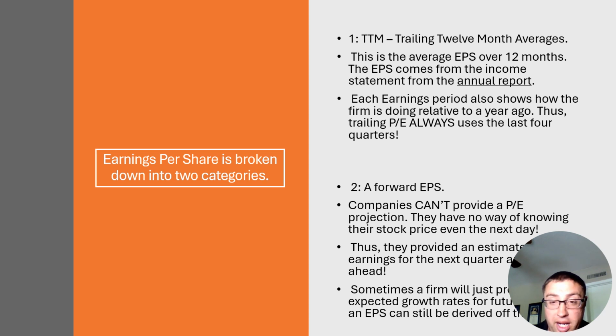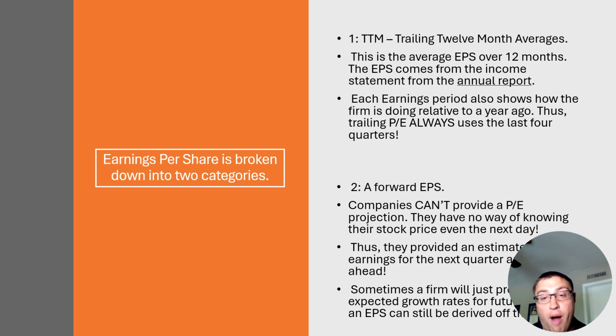Now, a forward PE is very, very useful because it uses the earnings per share the company expects to get. Companies will actually say, hey, this is the EPS we're expecting, the growth rates we're expecting for next quarter, annual, up to 5 years. Oftentimes, if it's 4 or 5 years out, you're going to estimate and use forward projections based on the 1 year growth ratio. But it's important to have an idea of the future of the company. So both of these are very, very important. You use both of them.